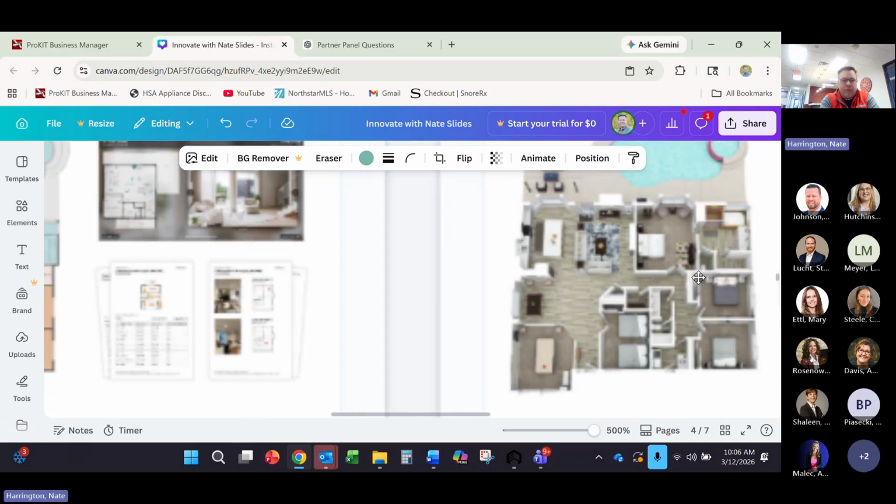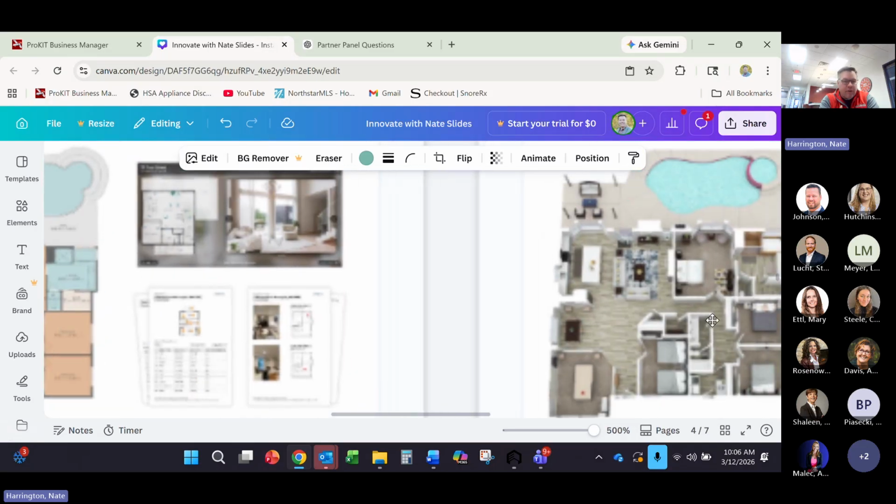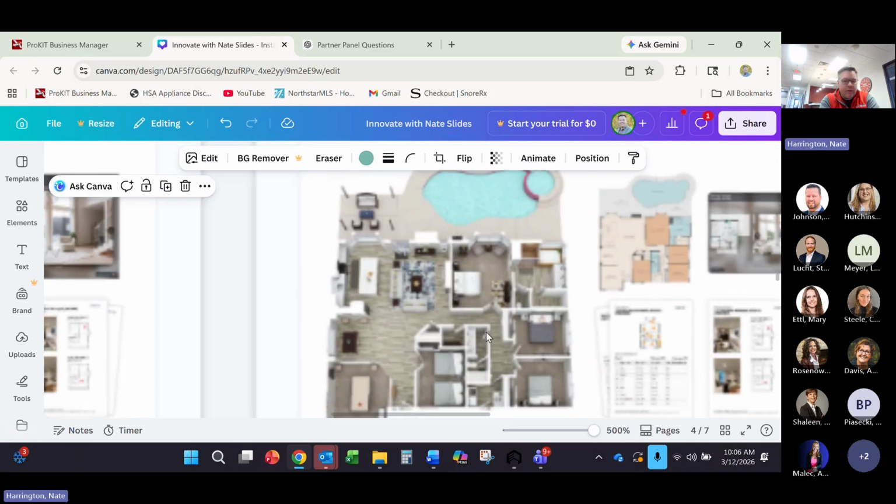You can start to do some of the other ones, $15 just for that, or you can splurge and go $65 and have that as well. So it's a great tool to have. It's a great put in your arsenal of tricks and things that stand out for your business.